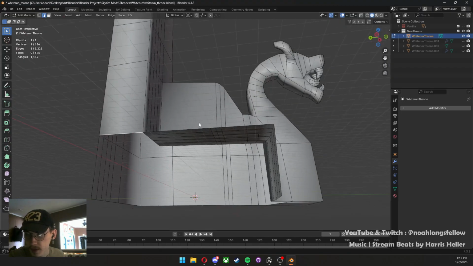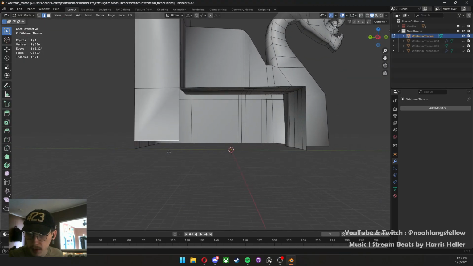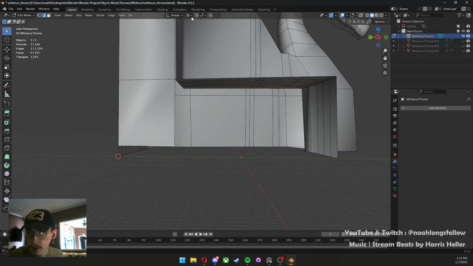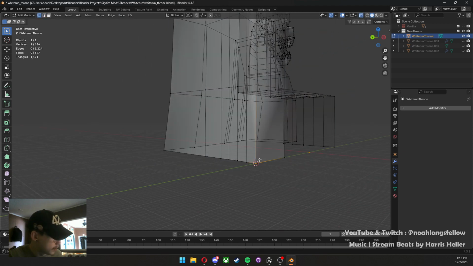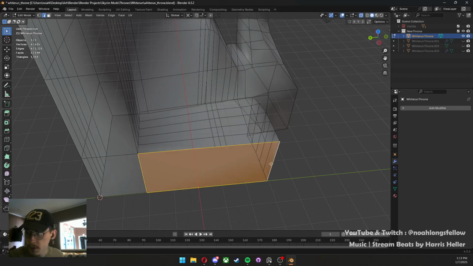All right, then we'll bring this down to here. Put these two together, center, and then this should be good for me to do that.